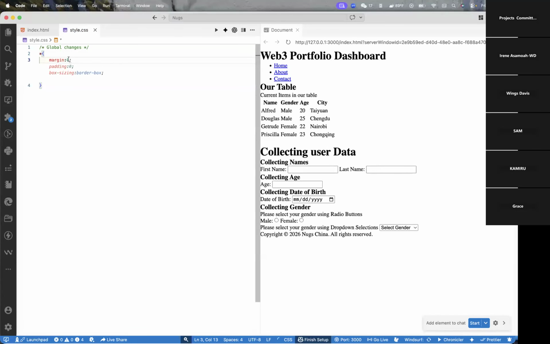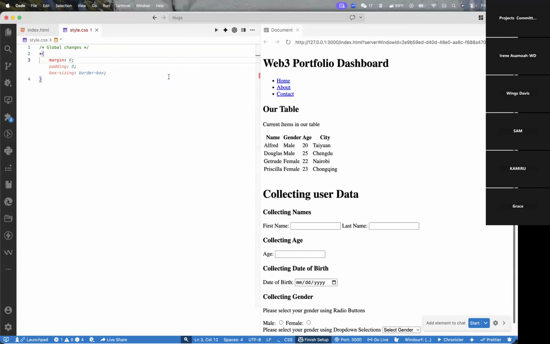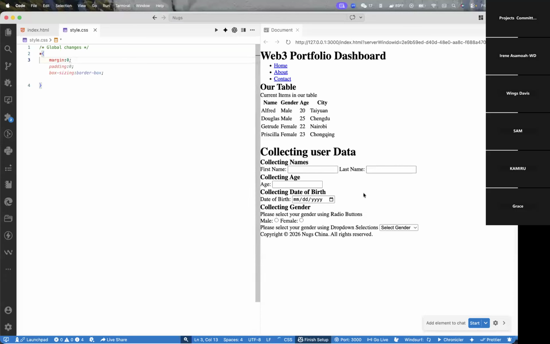Now, you realize that the HTML changed its format and margins. Everything has been stacked up to the left and then up. All right. So we've stated our margin and then we do our padding.